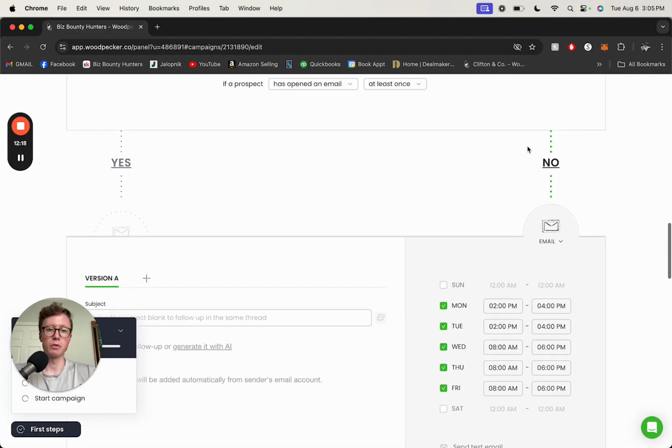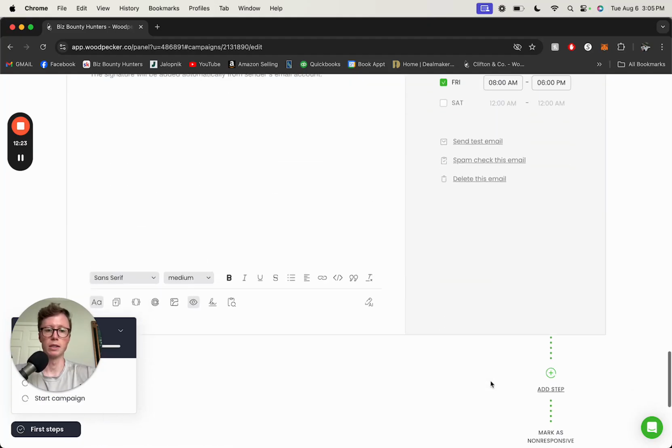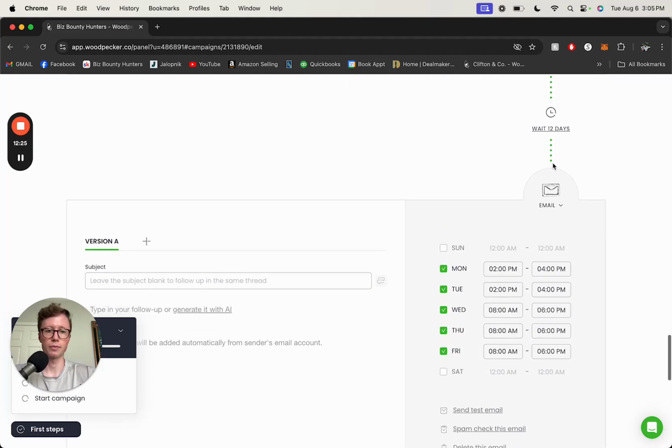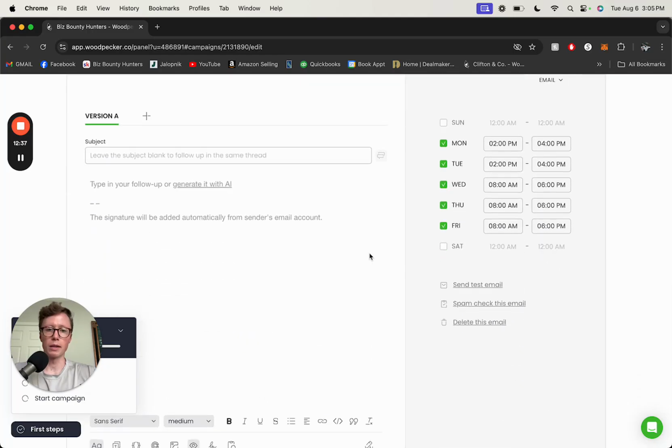3 days between the first one, the second one, 6 days, and then you add another one, changing it to 3 days. So that's what I like to do. So you're kind of talking to them twice a week, essentially. And if they don't reply, kind of moving on at that point. From my testing, I found, after about 2 weeks, they're either going to reply or they're not.